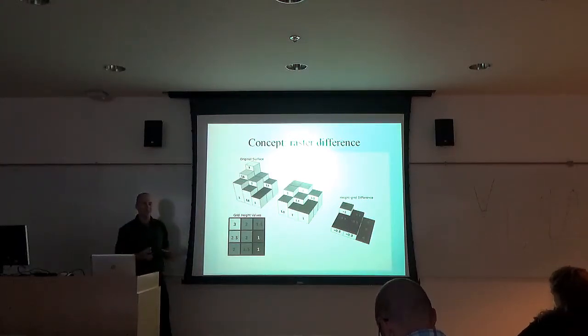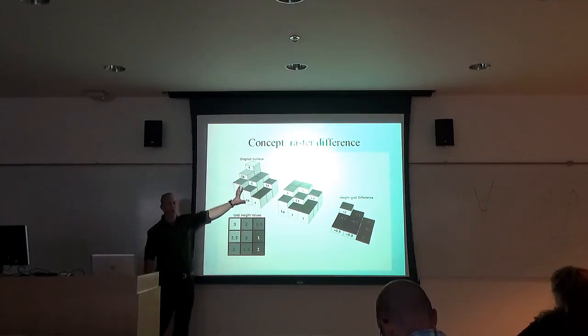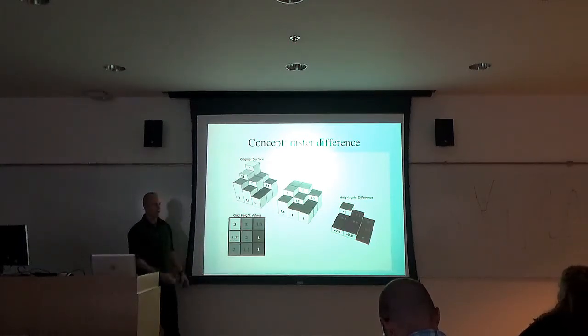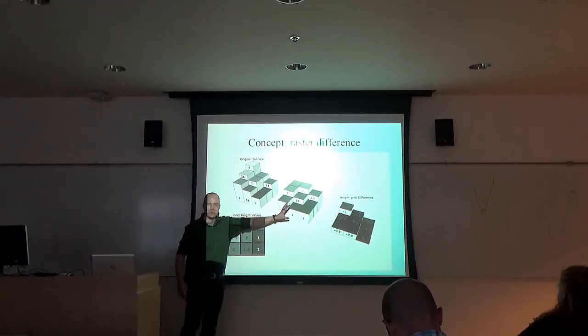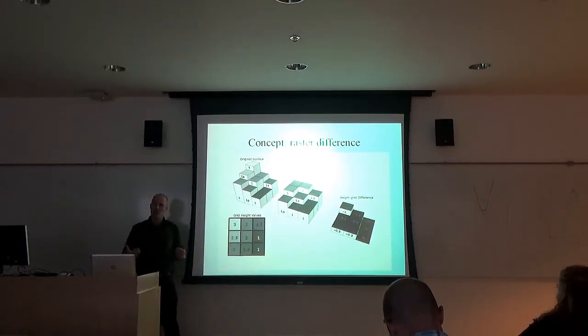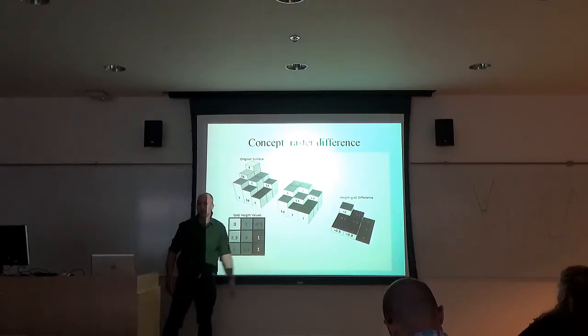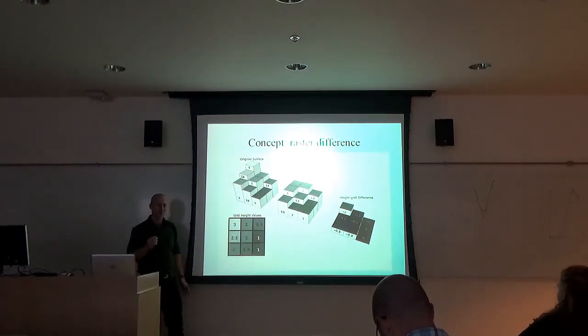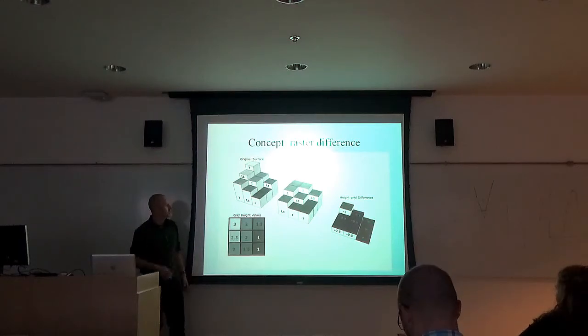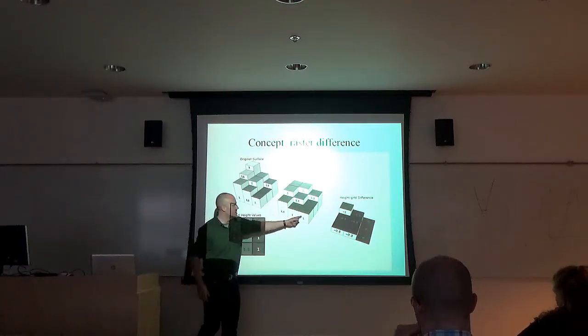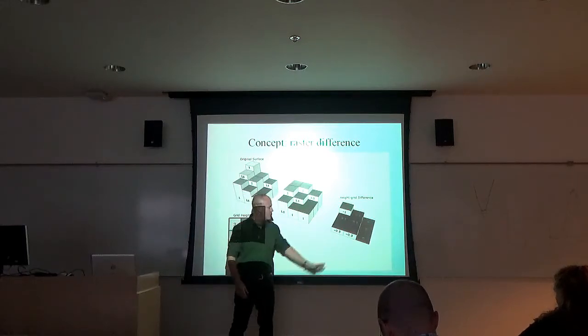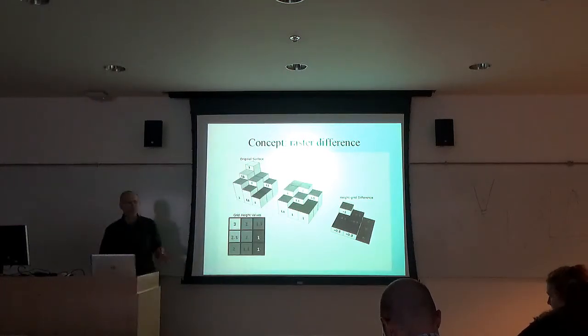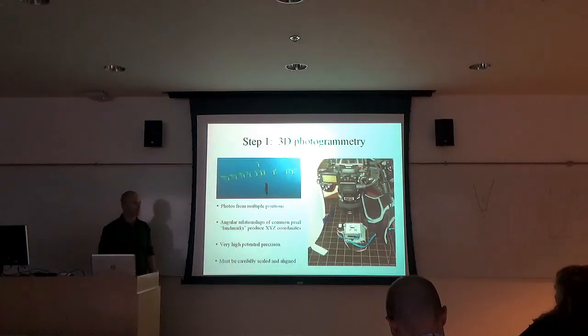So if you can take a 3D model of an unworn tool, slap it into the GIS, take the same tool after it's been used, and presumably has worn down a bit, so those pixels have decreased in value, and you go A minus B equals C, you should come out with a handy little raster map that not only tells you that there has been wear, but quantifies the wear precisely in cubic millimeters. And it turns out it works.